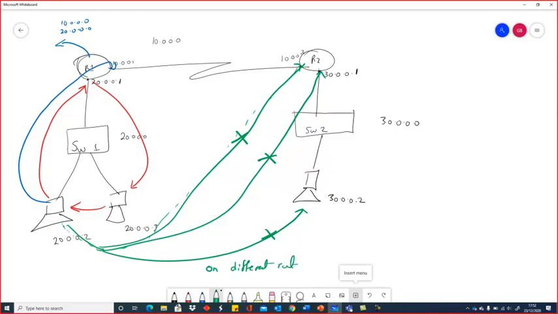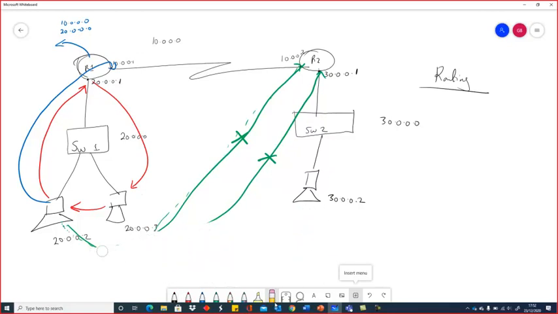Is that okay? So that brings us to a new concept called routing. Are you okay? All right. So what then is routing? Routing is just a way for your router, first of all, to identify the networks that are supposed to be known, but because they are not residing on the same router, they look unknown to your router. Does it make sense?